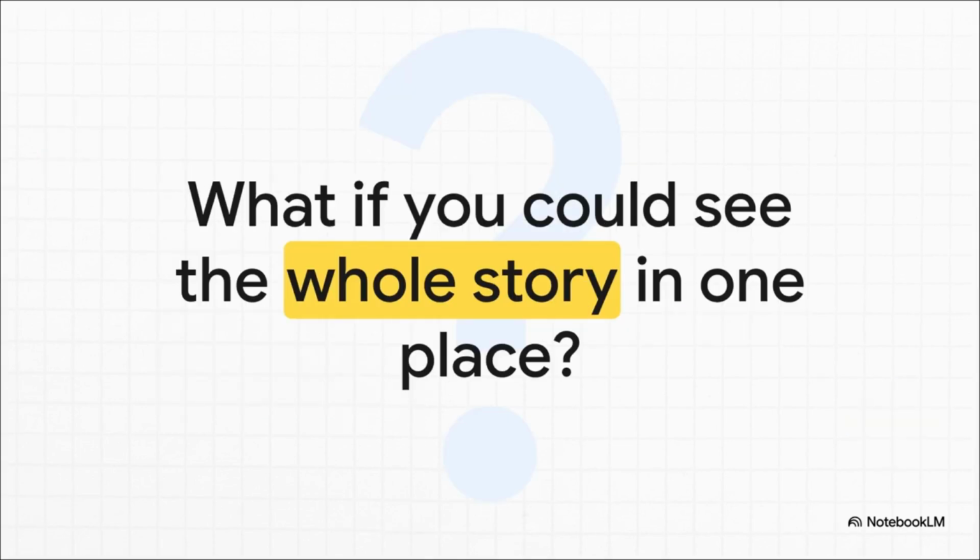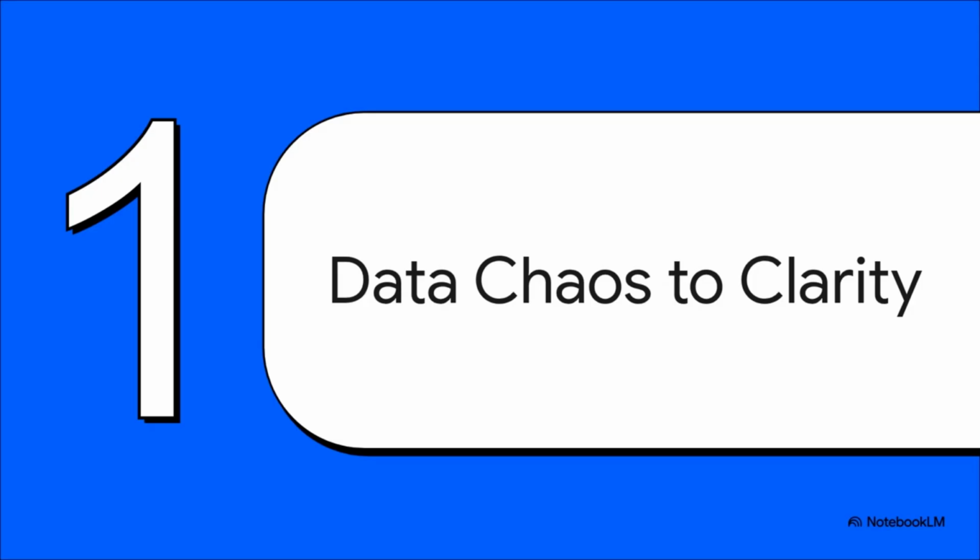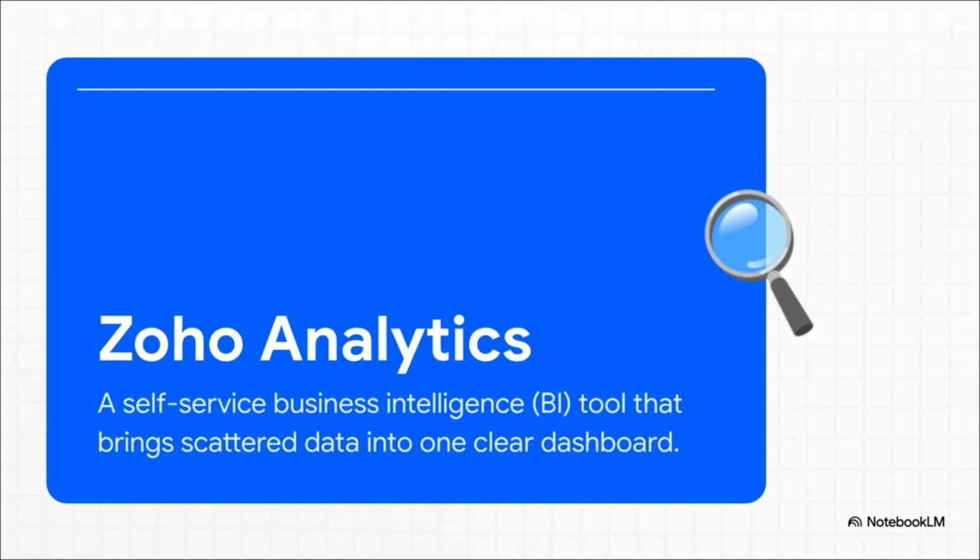But what if you could see it all, right there on one screen? Not just what happened, but the whole story of why it happened. That's the game-changing idea we're going to dive into today. So, how do we actually get there? Well, the first step is to really understand the tool that can build that bridge from total data chaos to some real, genuine clarity.